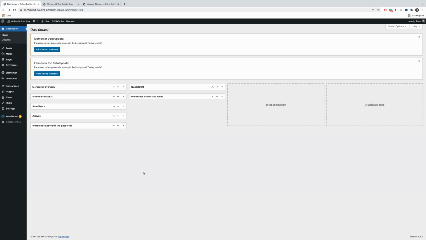Okay, so in this section I'm going to show you how you can create a custom header from scratch. So you're not modifying an existing header provided by the Elementor team, but rather you are creating your new custom-made header from scratch. And how do you do that?